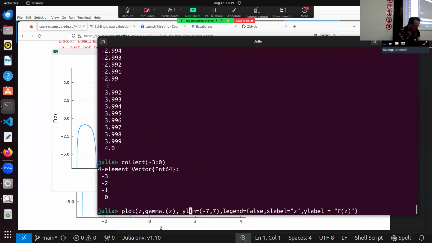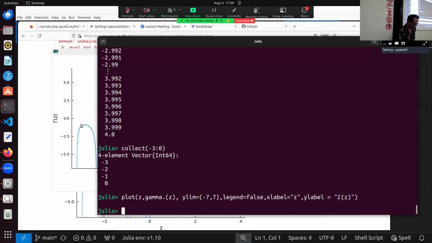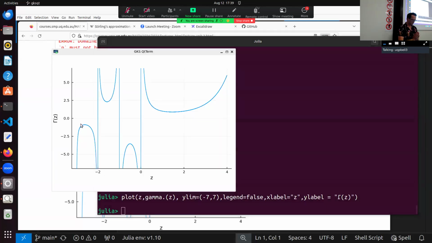This is the hard thing about plotting libraries. And I'd say the plotting libraries for Julia are kind of poorly documented. So this is going to be a bit of an adventure when you go to do it. You can set the Y limits. You can set a legend. You can set the Z label. You can set the Y label. And you can put the LaTeX stuff in the plot, so it looks kind of pretty. I don't know if there's much more to say about that, but those are just the weird little bits of syntax there.